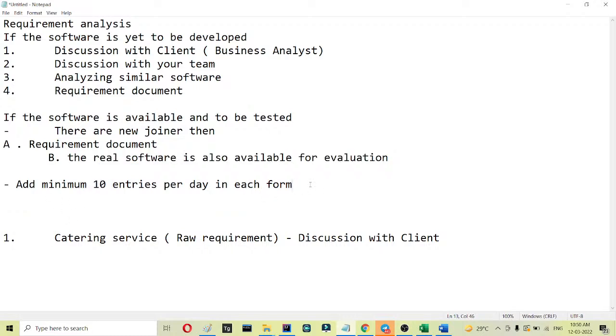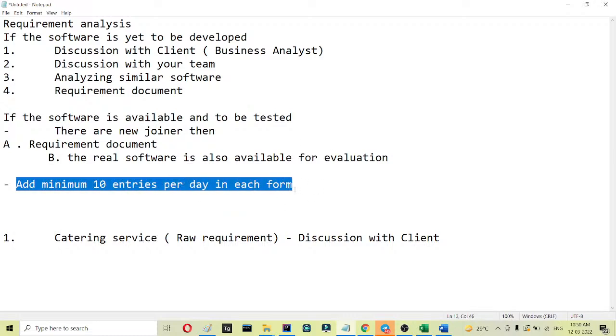So let's say you have 50 forms, so daily evaluate the software with repeated activities like entering the values in the forms, and see what happens. Remember, this activity was not testing, it was just the evaluation of the software to make the new joinees understand what this software is and how it is going to work.